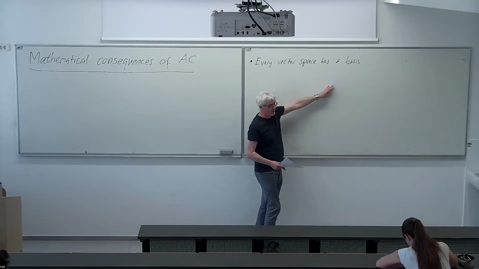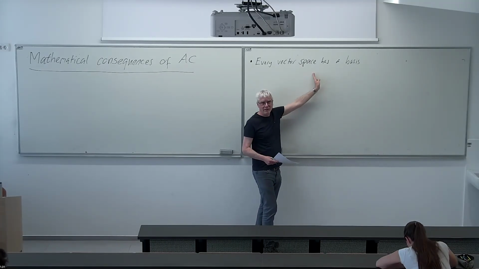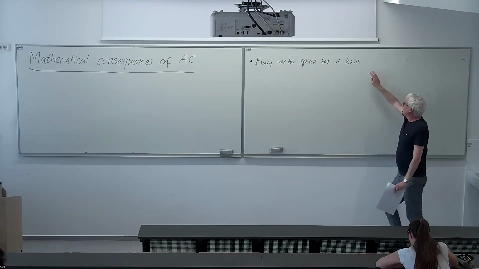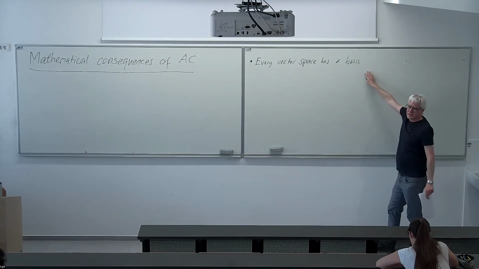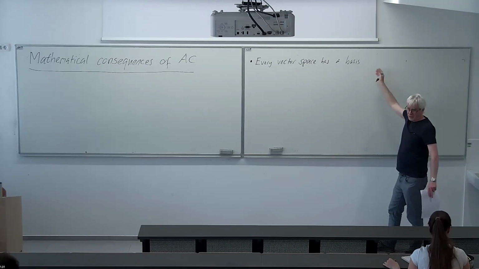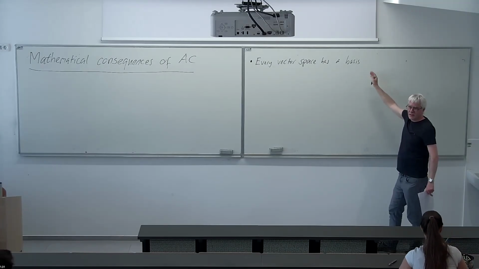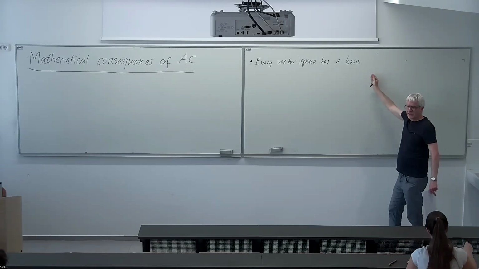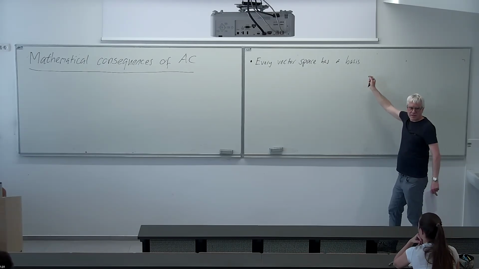One can prove this using Zorn's lemma. You basically consider subsets of the vector space consisting of linearly independent non-zero vectors, and you put just the inclusion partial order on those, and you show that this partial order satisfies the premises of Zorn's lemma. So Zorn's lemma says we have a maximal element, and such a maximal element can be proved to be a basis for the vector space.